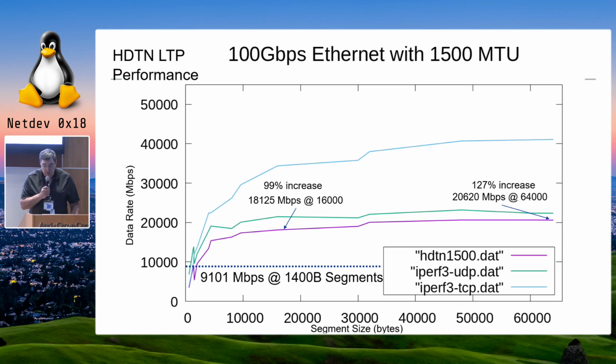Now this is using IP fragmentation, which is kind of surprising because we're sending packets larger than the path MTU. IP fragmentation is breaking them into fragments and giving us better performance. Now, I want to say also that we didn't get a chance to try GSO GRO with HTTN. My feeling, based on what I'm seeing in these charts, is that we would probably get similar performance using GSO GRO as what we're getting with IP fragmentation. The difference being that with IP fragmentation, you don't send as many segment headers, and so you get some gain by not sending the segment headers. But we'll talk more about that in a little bit.